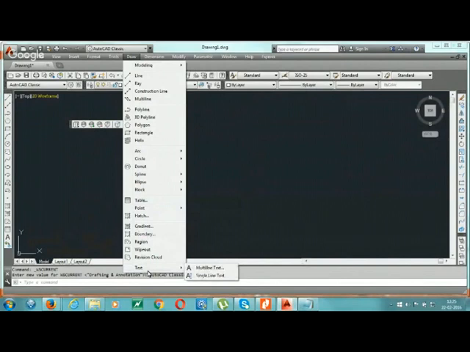And last command is the text. You can create the text. You can write the text on the screen. This may be in single line, or you can have the multi-line, just we have used in case of Windows paragraphs. We can write with the help of the multi-text line, right? So one by one, I will show you how to draw the lines by direct entry, and then we will discuss in the next class.